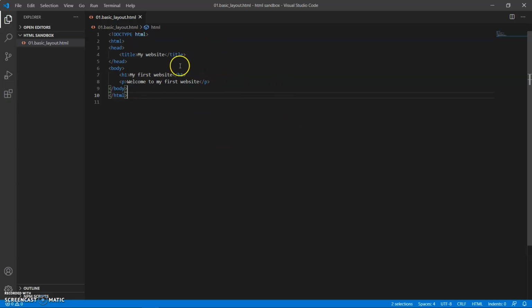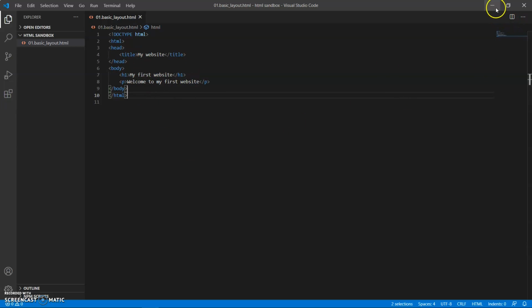Then there will be a head tag inside which it's all meta, keywords, information, and stuff like that. You can put the title over here. Then inside the body you can have many different kinds of tags, but the ones I've written are the two very basic ones. The only difference is most of the things in the head are for the backend information, and the body is mostly about displaying the content.